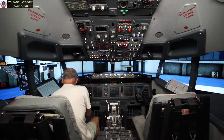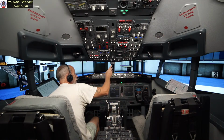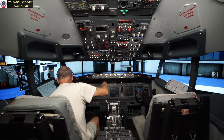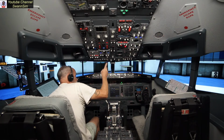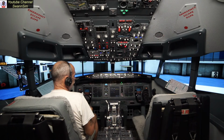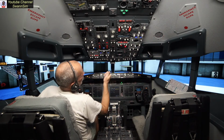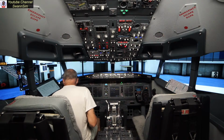That last flight that I tried from Billings to Denver, I couldn't get the APU started. I went offline, got the APU started, the engine 2 started, but then the engine 1 wouldn't start. So that's what the issue was there. It's kind of a rolling thing. We'll see if it's gone, because the computers have been cold and dark for 2 days since I hurt my back. So we're going to see how this ends up running. Hopefully we're going to get through this in one shot without having any issues.